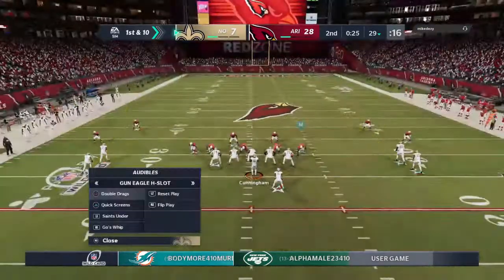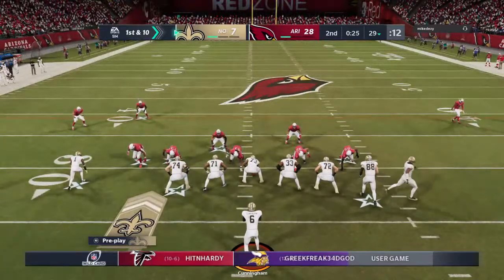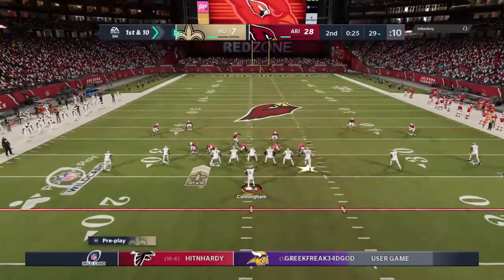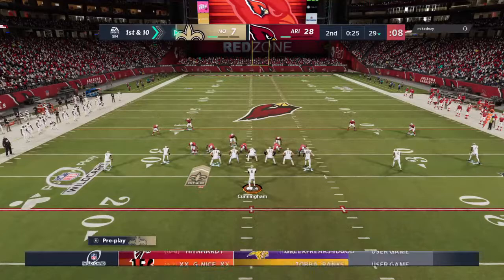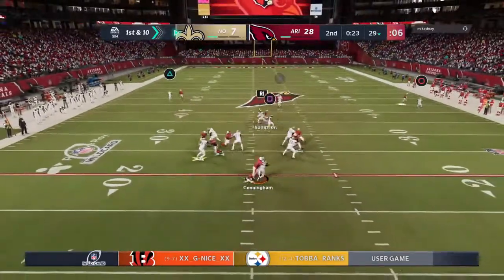The Saints offense on the field, ready to get their drive started. You've got less than 30 seconds left here in the half. You're well on your own side of the field. What are we doing here, Coach Davis? Well, I'm trying something on 1st down, and it's something that's safe. It's something that's been done many times before.